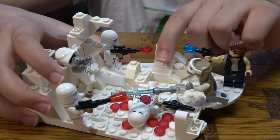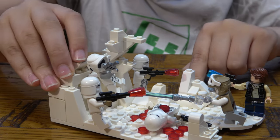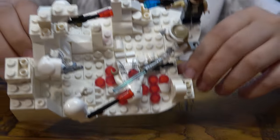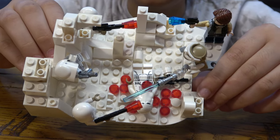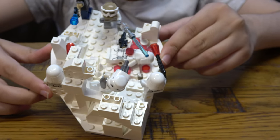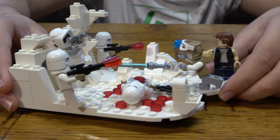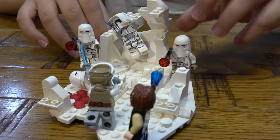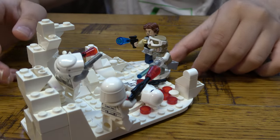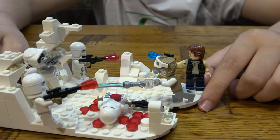And let me just show you what it looks like from... Oh, it's a bit weak, my bad. Okay. So here is the MOC. There it is, and see it from that side. And if you're wondering what it looks like from the bottom, I'll just show you the bottom in a sec. Here's a full overview of the MOC. And now the bottom, if you're wondering what's at the bottom, just some plates to keep it together, nothing special.